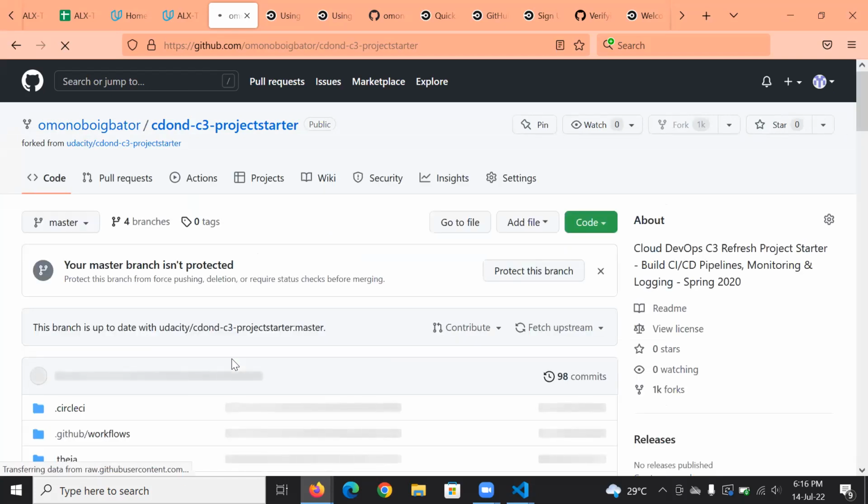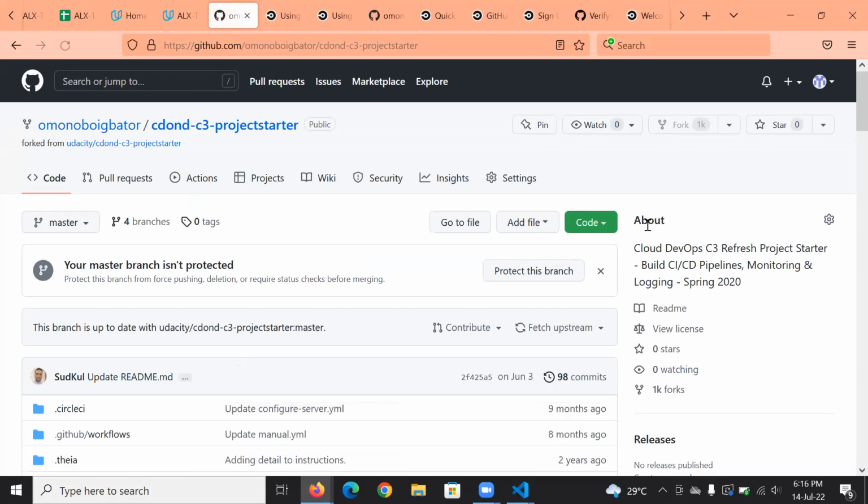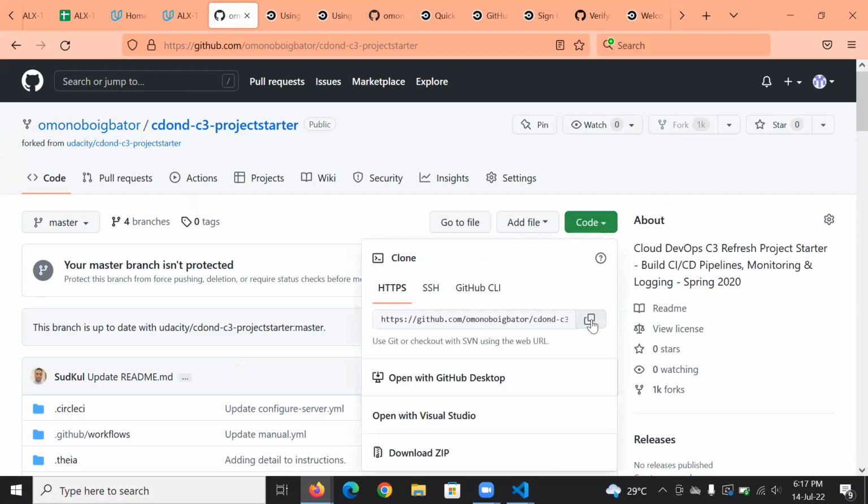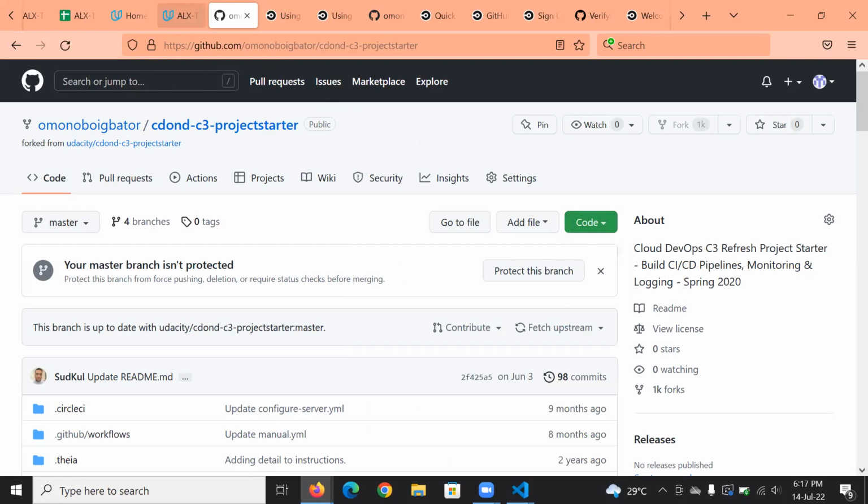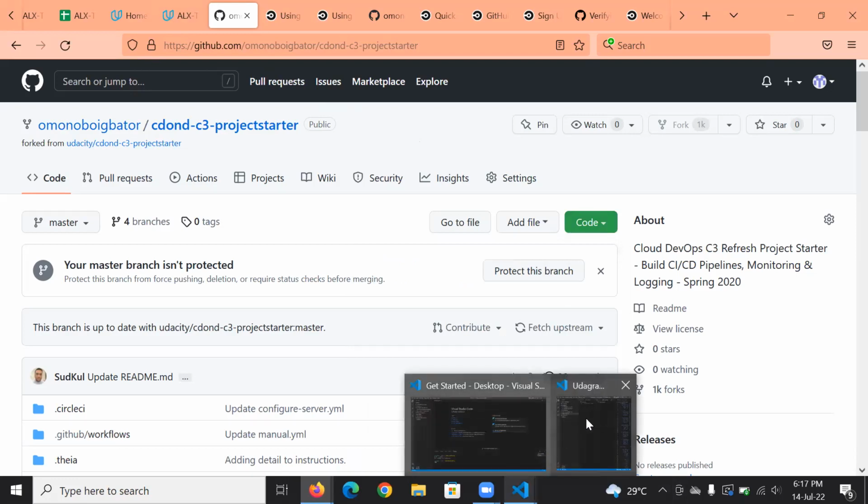So you can repeat that. What did you say, sir? Now you can copy that URL. Sorry, you can just click on the code, then copy the link to clone. So you go back to your Visual Studio.